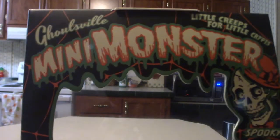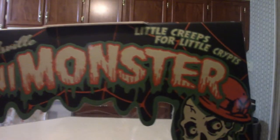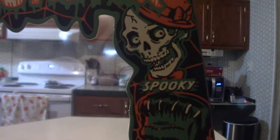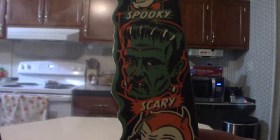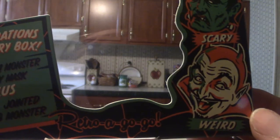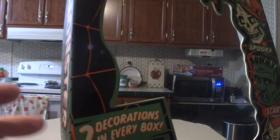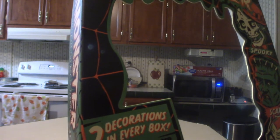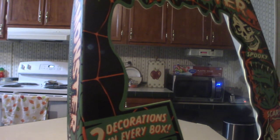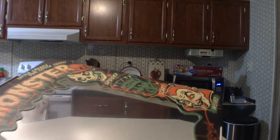But anyway, let's get a close-up look of this box art. It's really impressive looking, very old school, very retro looking. Alright. Retro Agogo. Cool company. Believe it or not, these things are only 20 bucks a piece. And they come with two different items in the box. That's what I like about this. Because they're very reasonably priced, but they're very cool. It's a very cool concept.